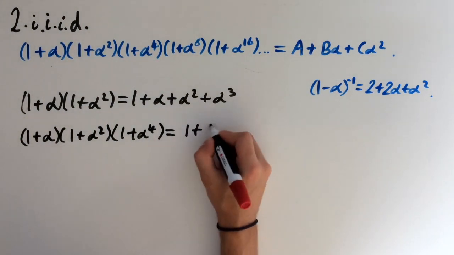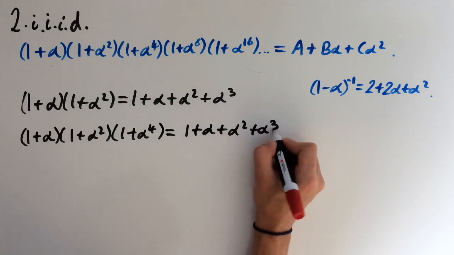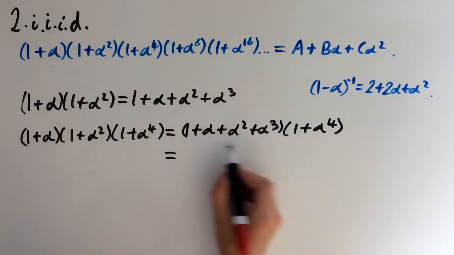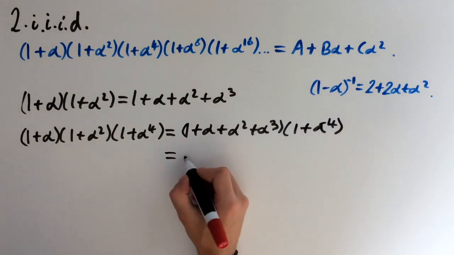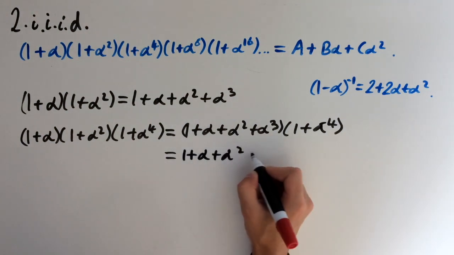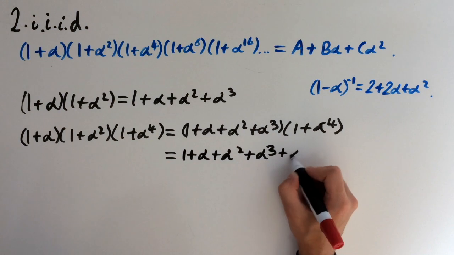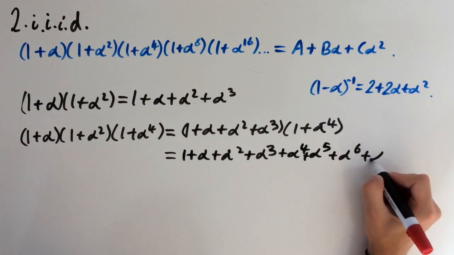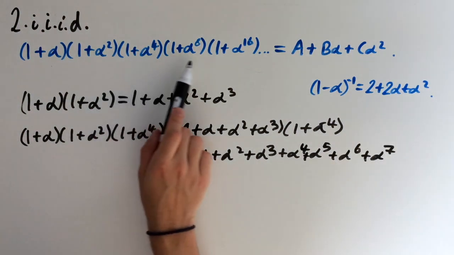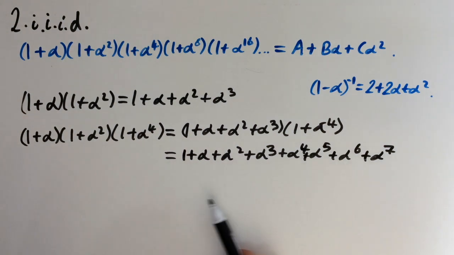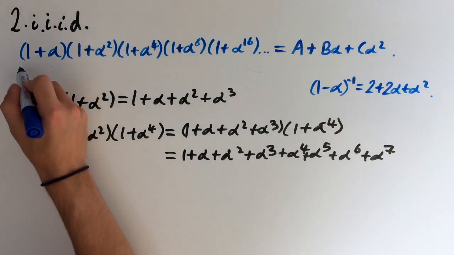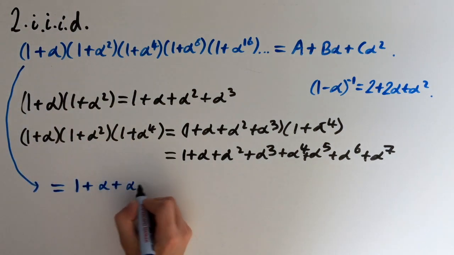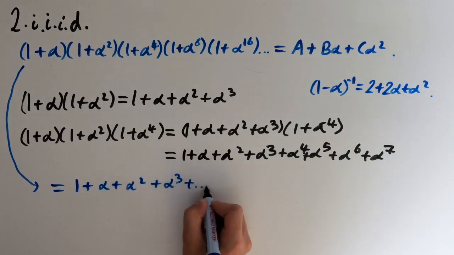That's the same as saying all of this stuff from above times 1 plus alpha to the 4. And now when we multiply this out, we're just going to get this, and then this multiplied by alpha to the 4. So 1 plus alpha squared plus alpha cubed plus alpha to the 4th, alpha to the 5th, plus alpha to the 6th, plus alpha to the 7th. So hopefully you can see that if we just keep multiplying more brackets like this, this pattern's going to carry on until infinity. So I'm going to bring down a function down here, and I'm going to say this is equal to 1 plus alpha squared plus alpha cubed plus etc. all the way into infinity.